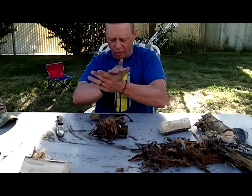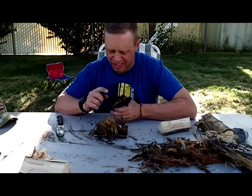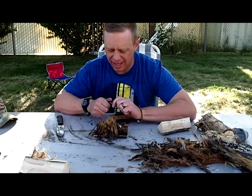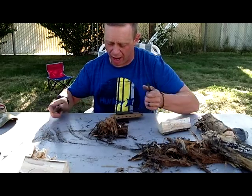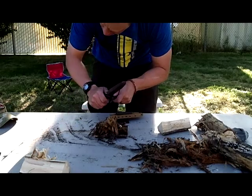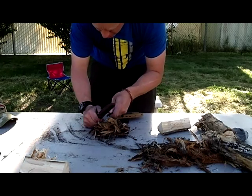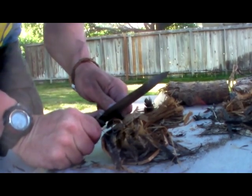If you're in a survival situation, you want to try and start your fire with just the striker before you use up that petroleum jelly and cotton in the back. If that doesn't work, just go straight to the petroleum jelly and cotton. So I'll try it real quick. Put your hand down. Don't throw your knife at the kindling because you have a tendency to knock it out of the way. What you do is you scrape a little pile of the shavings off the back of your striker.